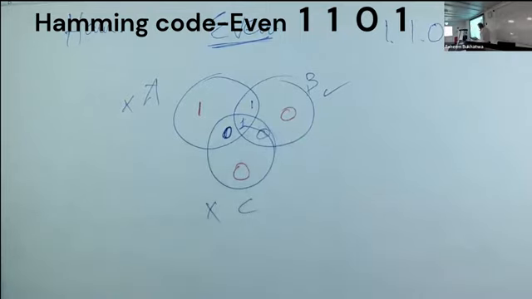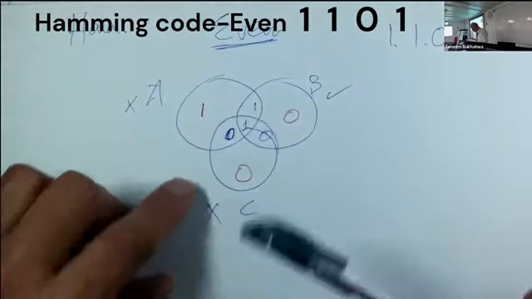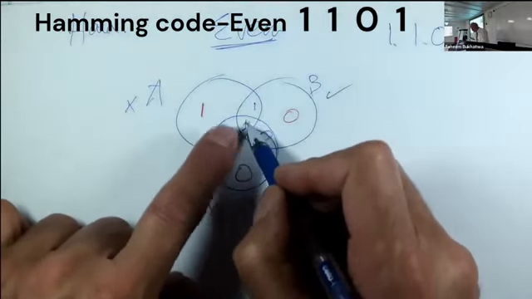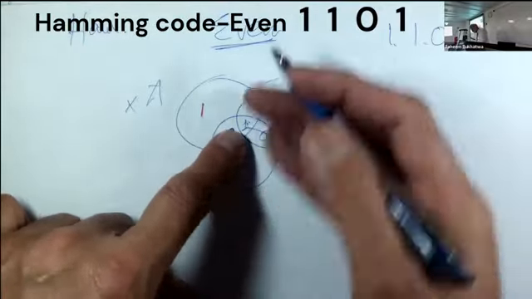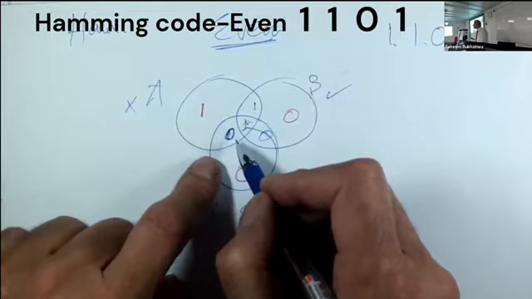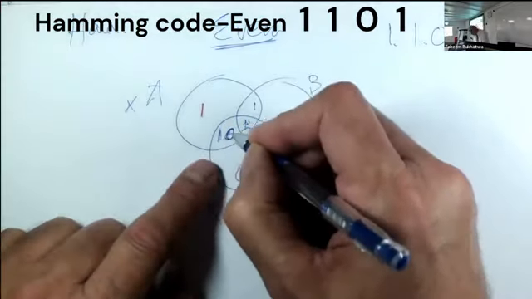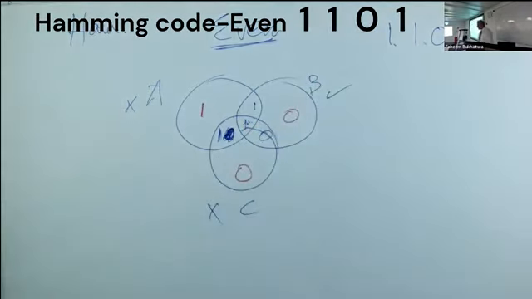So whatever the bit that is wrong, it is part of A and C, but it's not part of B. So it's part of this group and that group, which intersect in these 2 bits, but this one is part of B, so we can ignore it. So we're left with this bit. Is that okay? Very simple. So I'm going to put this one back and correct it. So easy to correct.